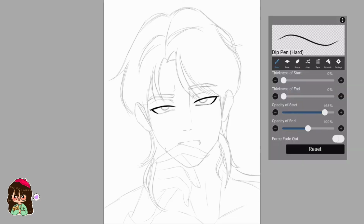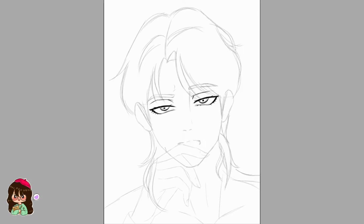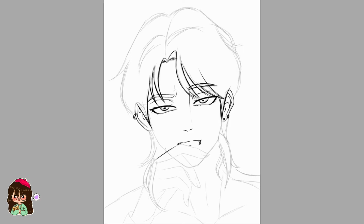For the line art, I use this pen, Dip Pen Hard. There are a few tips and tricks that I like to follow while I do the line work, so I will make a separate video about it which will be coming soon. Some artists like to keep their work a little unfinished without the line work, and that is totally amazing and a different type of aesthetic. But for my work, I prefer to have line art. So this is totally up to you. If you want to, you can just skip this part as well.